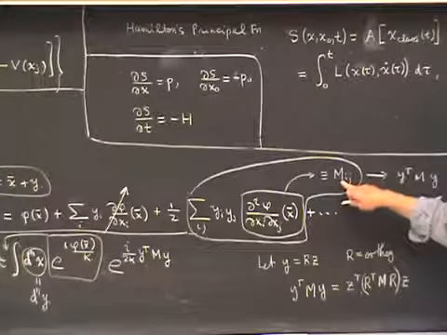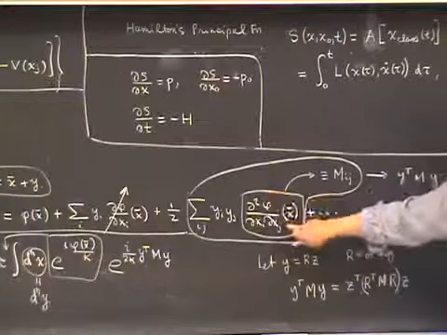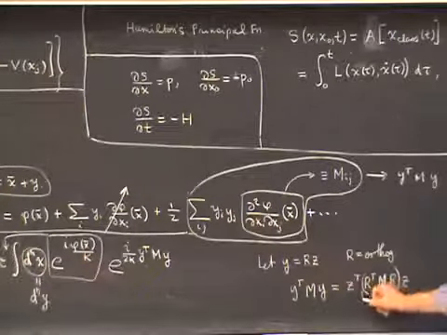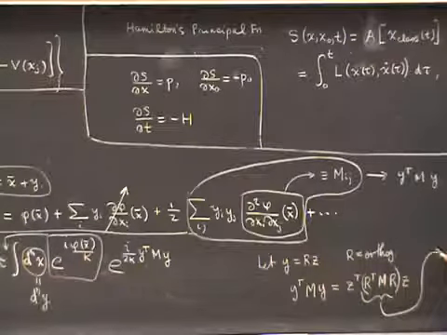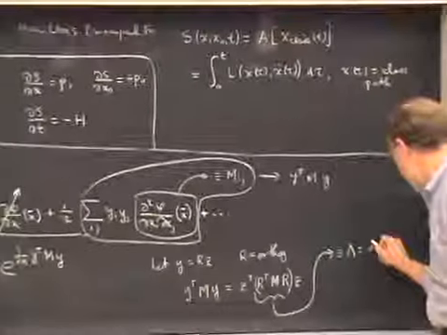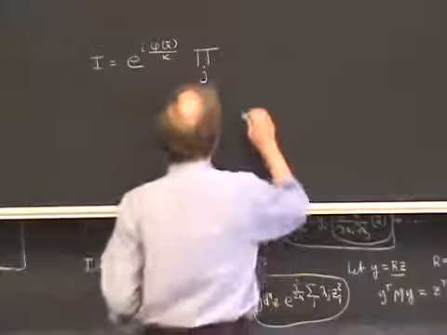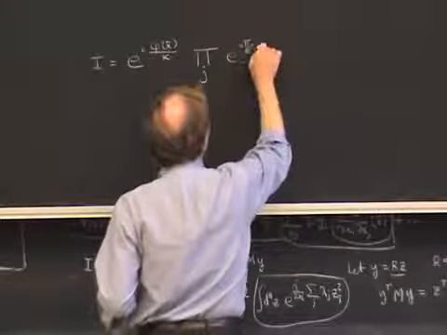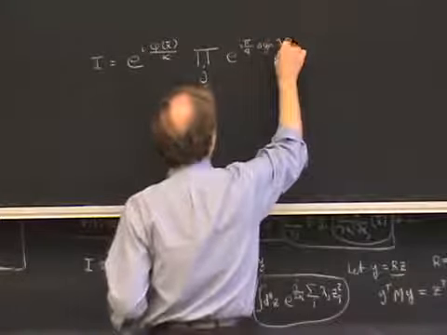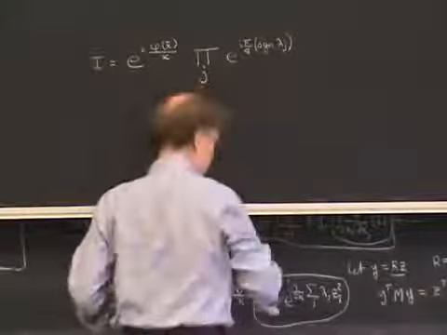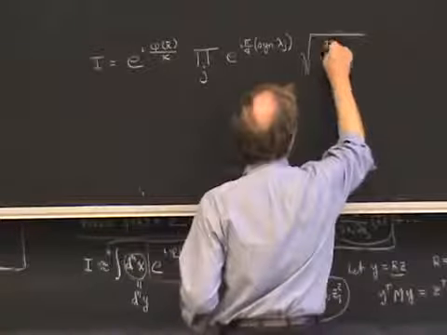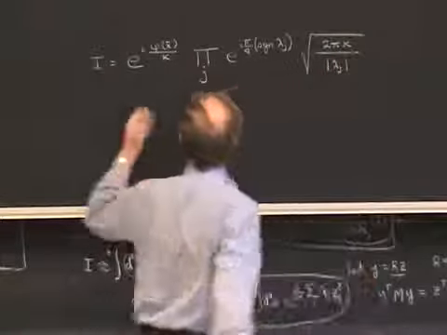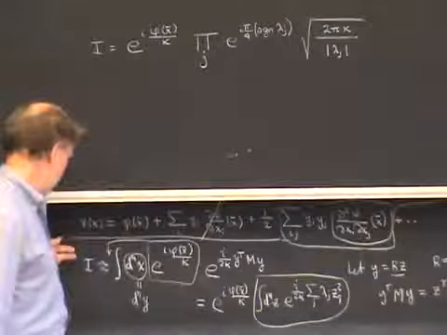Now, M is a symmetric matrix. It's a real symmetric matrix because it's just the second derivatives here. So we can choose this orthogonal matrix R to diagonalize this. And let's do that. Let's call this lambda, which is diagonal, as we mentioned last time. Each one of those integrals is going to turn into this. It's going to be e to the i pi over 4 times the sign of the eigenvalue lambda_j. And then what you get is the square root of 2 pi kappa divided by the absolute value of lambda_j. That's the result of doing this integral.